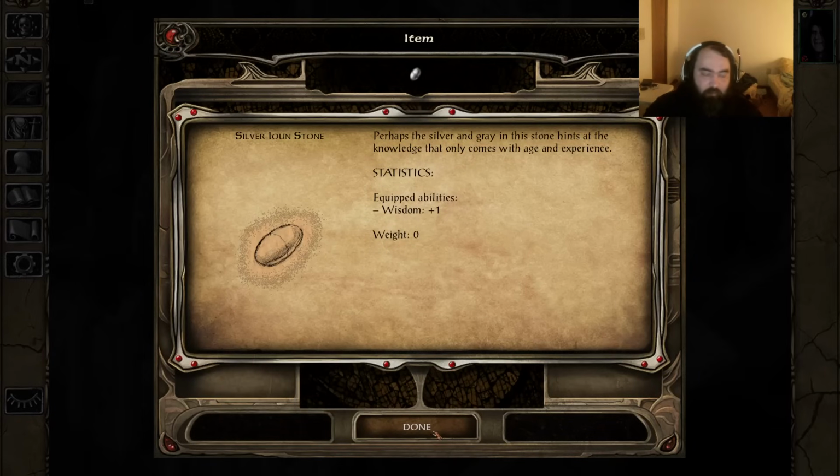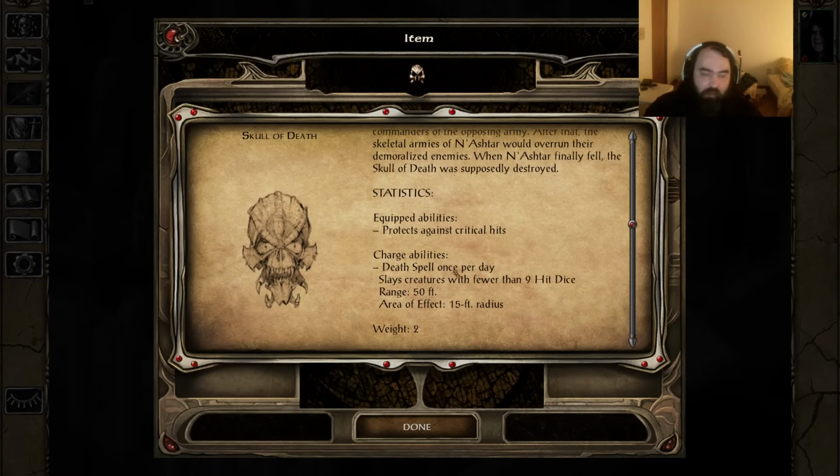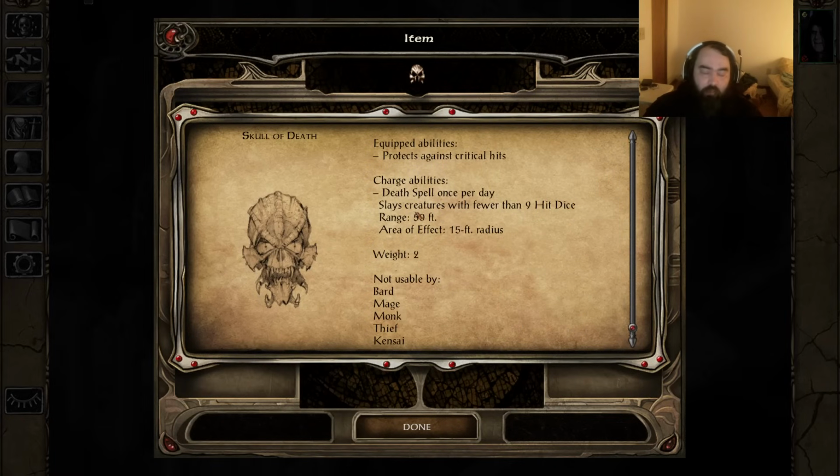Silver Ion Stone gives you +1 wisdom. Who the hell cares? Don't even bother. Throne of Baal. Garbage. Get rid of it. Skull of Death is great. You can acquire Skull of Death in the Underdark after you free the wizard who's imprisoned and do his quest, and you can either kill him. I don't remember if you actually get this if you demand it from him. Either way, you should kill him anyways because you get more loot.